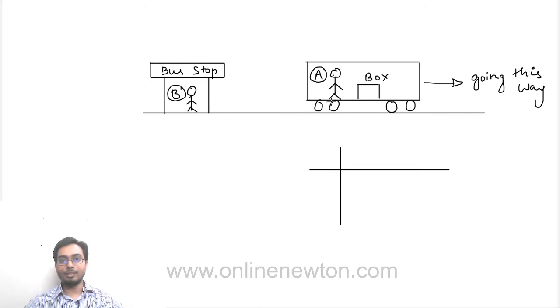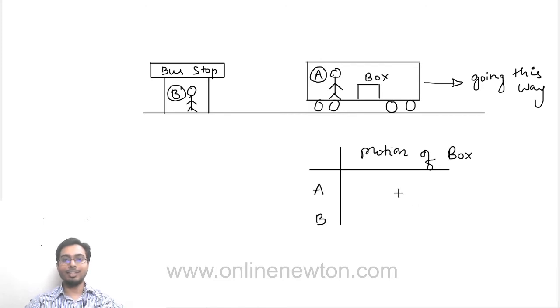There are two friends, A and B. A is going somewhere and he's taking some luggage along with him, this box, and he's inside the bus. B has just come to drop him and help him board the bus. A has boarded the bus and the bus started moving this way. These two friends are very enthusiastic about physics, and they were very interested in analyzing the motion of the box. So they got connected over a phone call and started discussing the motion of the box.